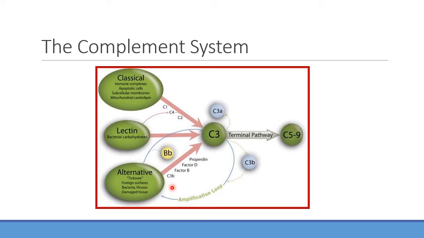I know this is, notice, like an amplification loop. What would you consider that to be an example of? The positive feedback loop, right? So again, by causing that amplification, it's going to cause further activation of some of these other precursor complement proteins, and then that's going to lead to more C3 being activated. So again, it's a positive feedback loop in those instances.